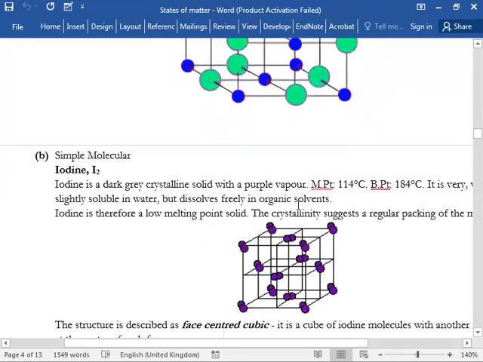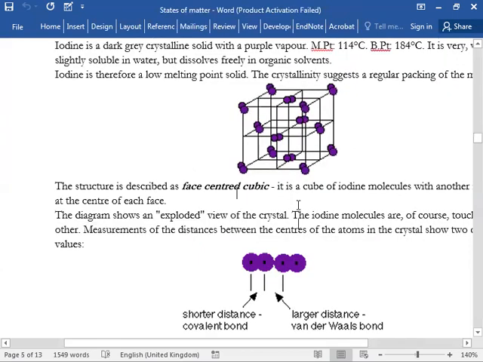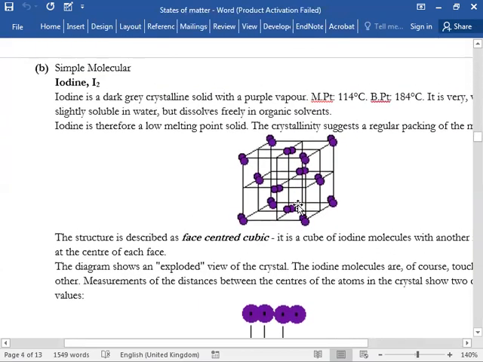Okay, now some things are solid, but the structure is a bit different. Now we are taking simple molecular as an example. The first example is iodine. Iodine looks like a solid. Yes, it is a solid. But once you zoom in, it does not have the ionic lattice that we had in sodium chloride and magnesium oxide. Iodine just consists of I2 molecules. The molecules are so big in themselves that they tend to be close together and they tend to look like a solid.